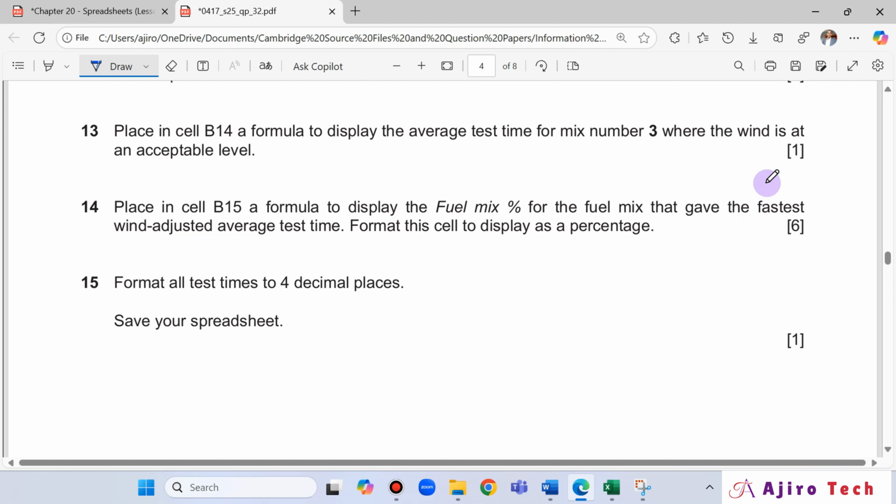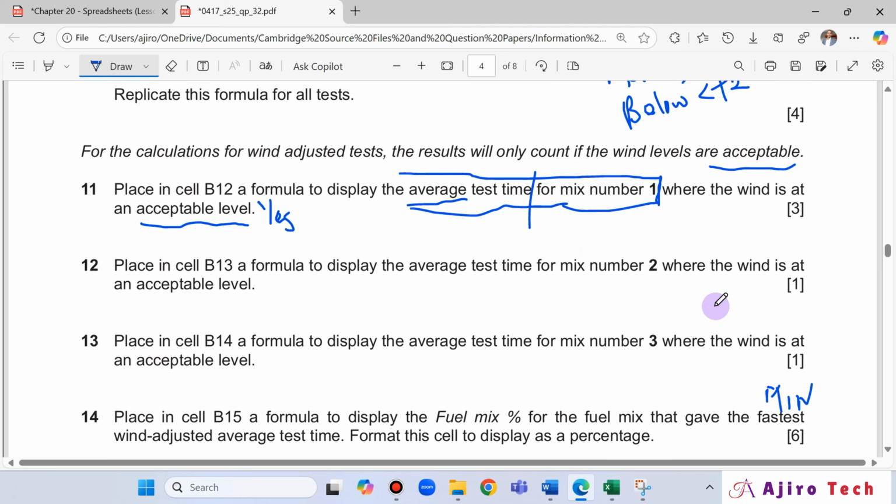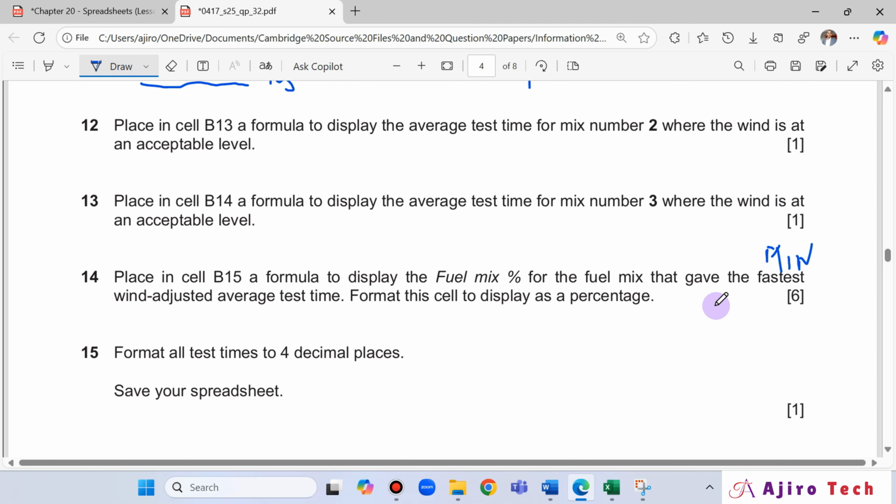We talked about the fastest being the mean test time. Format this cell to display as a percentage. Okay, to display as a percentage.